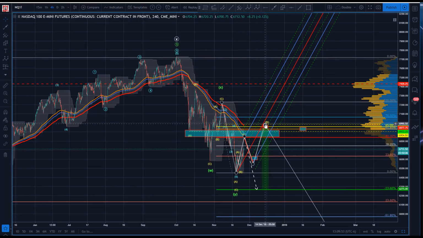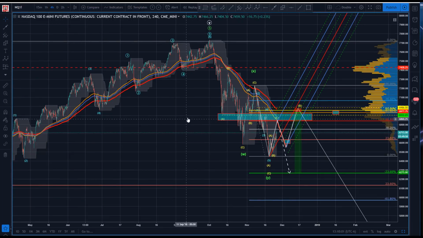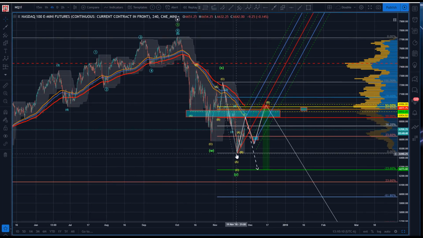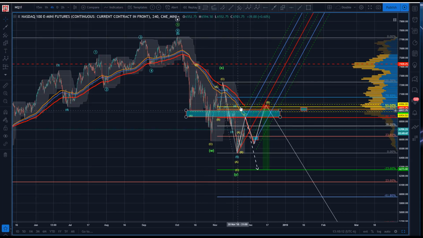Where's the low? What do we have happening here? Is it a 3 or is it a 5? Are we done here? Is this the W? Is this the X? Are we done, or is this just the A wave, right? Those are all the issues you've got to deal with, and you're not going to know until you get more information. The market has to reveal itself. Right now, this is what we have to work with. It's technical. We know it's technical. You've got trades setting up.